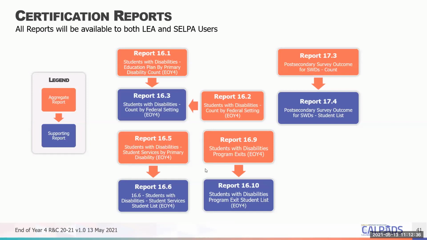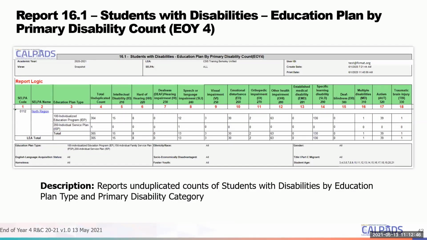And then introduced last year were our post-secondary outcome reports, 17.3 and 17.4. And we'll go through real quickly, because more than just talking about reports that you've seen before, Chiron can show you how to use the mapping guides, and that's what this is an image of. You guys won't have report logic in CALPADS or the numbered columns. This screenshot is from the mapping guides.